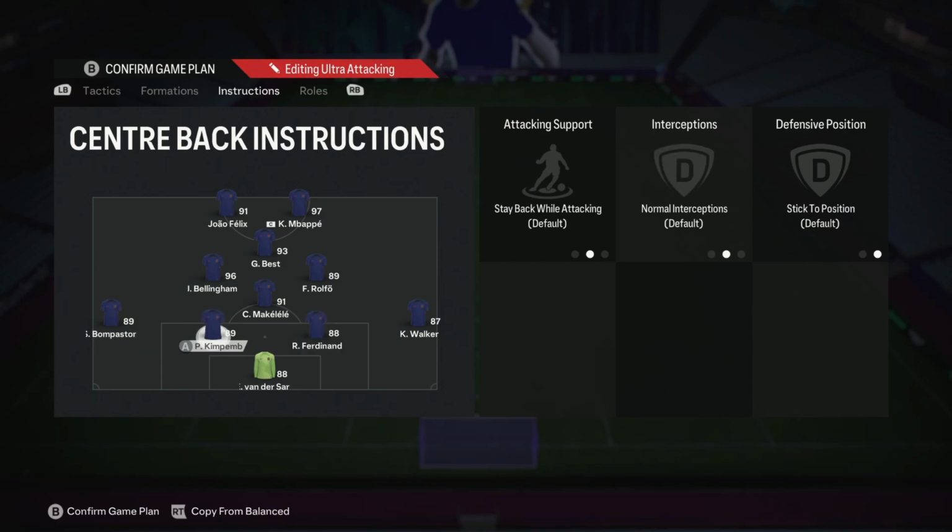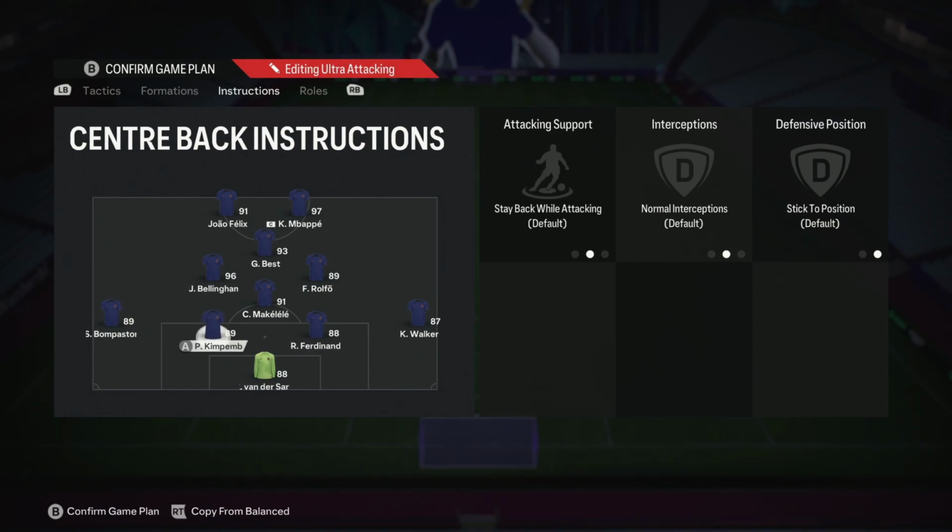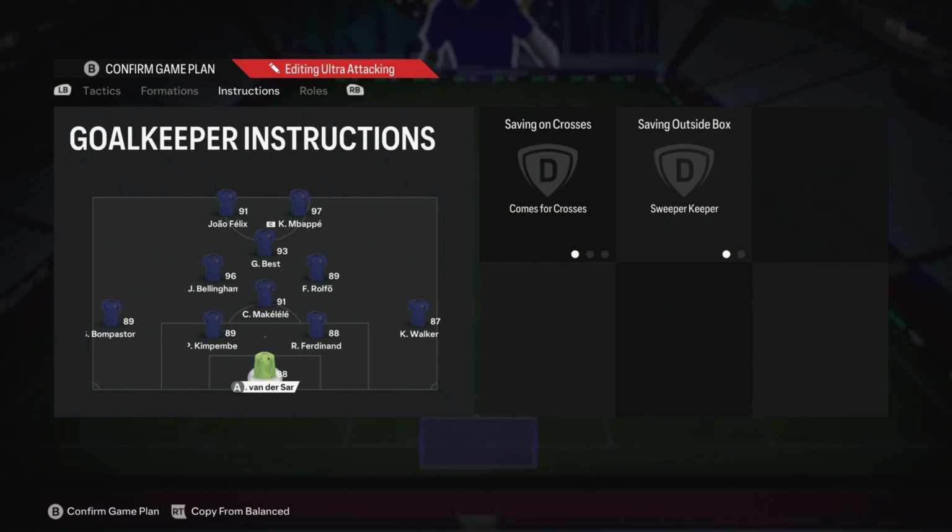What do we say? We don't touch them because we don't know I'm playing striker. Kyle Walker is in that inevitable now Kyle Walker position for us in any tactics I do for right back. Stay back while attacking and inverted. And Bombaster is on balanced and overlap. I think I have a decision to make. Edwin van der Sar is on come for crossing, sweeper keeper, by the way.